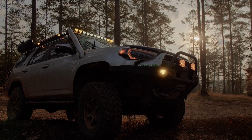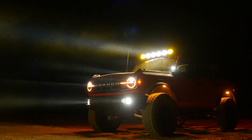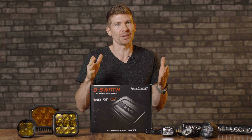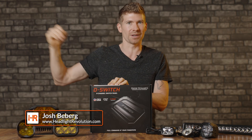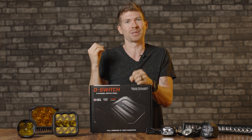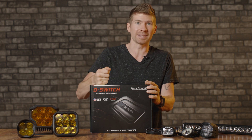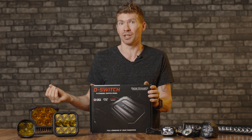If you have pod lights, rock lights, a light bar, or all of the above and you're trying to power it, you need a good switch panel. The last thing you wanna do is put a bunch of harnesses with like 30 different switches inside your vehicle — you're never gonna get that to align properly. It's gonna just drive your OCD mad. So you want a good switch, and there's a lot on the market today. We don't really know which one to buy, but I think this might be a really good option.